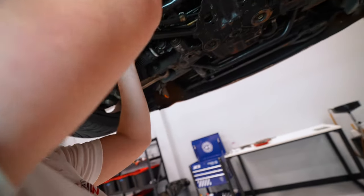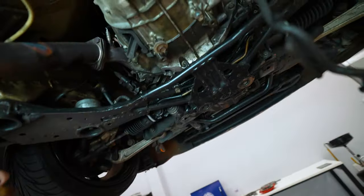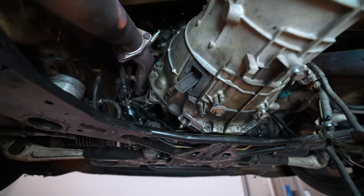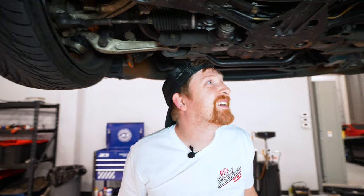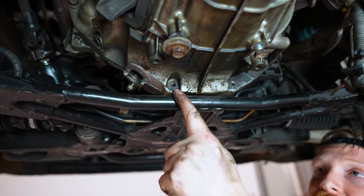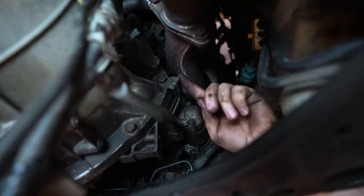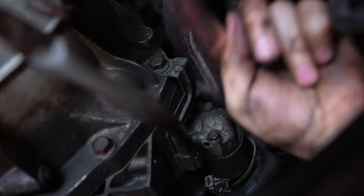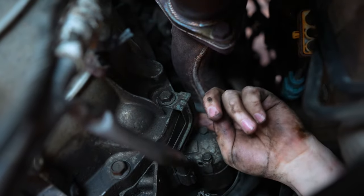Slave cylinder, kind of tuck it over here to the side for now, that way it's out of the way. And look at how much more room we have for activities now. Dave? Yes? You're missing some bolts. It won't be the first time. So right here, these two spots, there's supposed to be two 14s. Those are missing. Up here, you can see this guy right here. Well, right above it, going the opposite direction, that is missing as well.